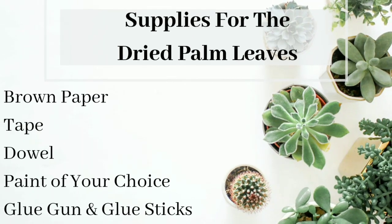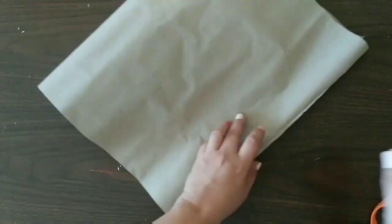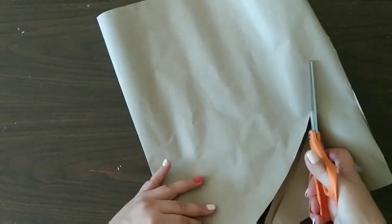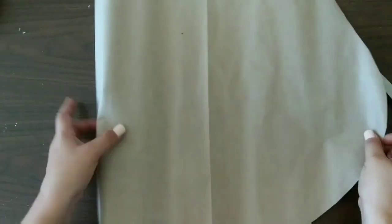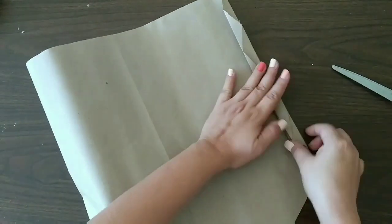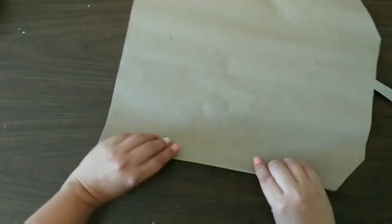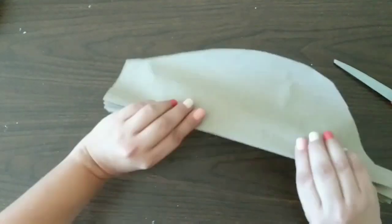Let's get started. And these are our supplies to make our faux palm leaves. To make our palm leaf, we're gonna take a piece of brown paper and fold it in half, and we're gonna make this shape shorter in the bottom and a little bit wider on the top. Then we're gonna unfold it and start making those little folds that we used to do when we were kids, when we make cute fans out of paper. And we're gonna continue folding all around our brown paper until we cover all of it with those small folds.